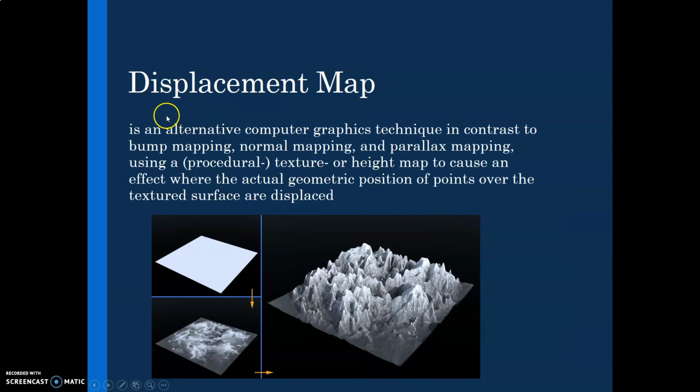Okay, but displacement is the real deal, because you are going to displace the surface of the object by putting a texture. This is the texture file, and based on that texture, it will pull or push the object surface, resulting in something like that to create a terrain or a mountain. Something that you can use for your assignment or whatever in the future. Okay, so this is the displacement map.